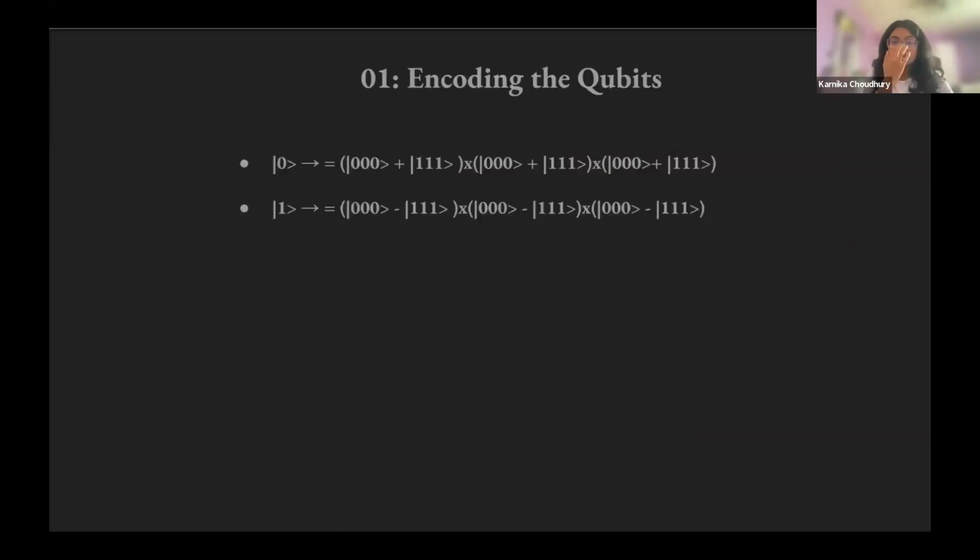Okay, so in the encoding process, we can see that we're using 8 auxiliary qubits instead of 2 before, because of the way this is designed. Since we don't have to know whether a bit flip or a phase flip occurred, we have to use more qubits in order for this to make sense, and I'll explain that a little bit later. Okay, so here we can see elements of bit flip, which is where we take the 0 and we go 0, 0, 0 and 1, 1, 1. So we have the duplication just like we do in the bit flip error correction code. And we have the embedding into the plus minus basis, which is shown by the plus signs and the minus signs.